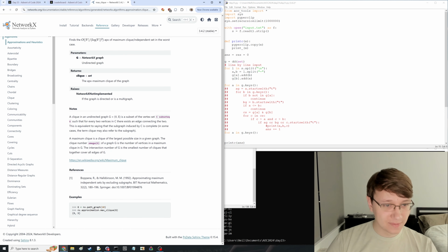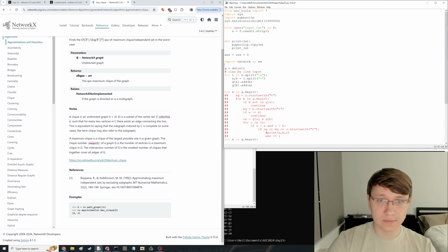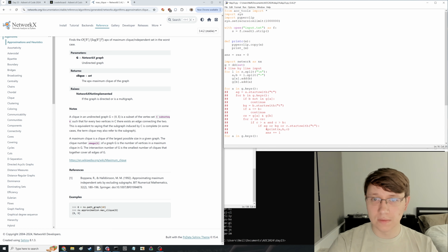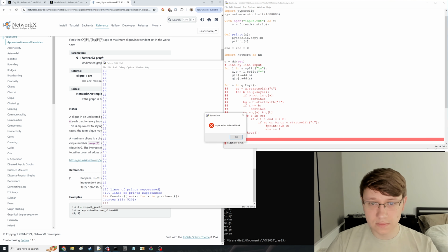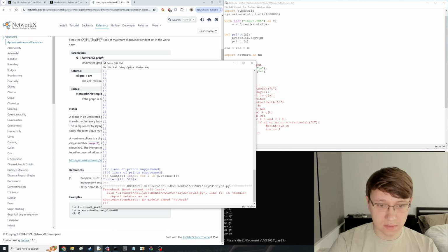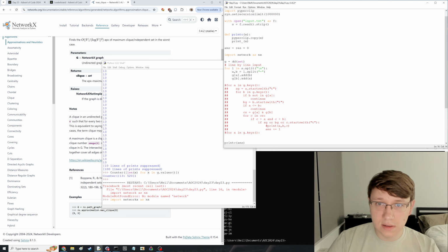What about the algorithm it uses? No matter. I need to remember the NetworkX syntax, but what? Oh. I forgot the X here.